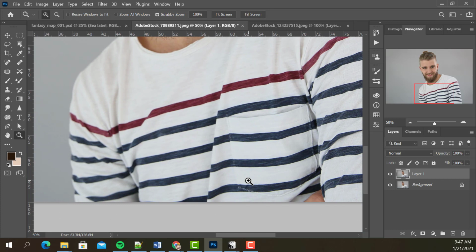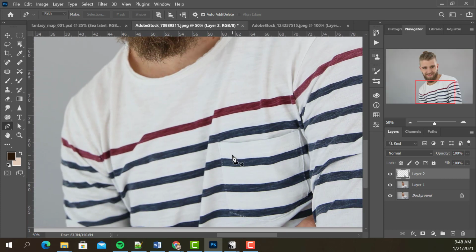Again, it's working on the pixels that are on your active layer, so I don't actually want all these pixels. I want to have sort of the edge of the shirt defined here. I won't be perfect here for tutorial purposes, but I'm going to come in here with my pen tool and create a pretty decent selection that just gives me the edge of this shirt. Now again, I don't need to be perfect, but there's Control Enter, and then I'll hit Control J, and with that Control J, all I've done is copy the selected pixels, and I have them up on a new layer. Okay, so now, Puppet Warp.